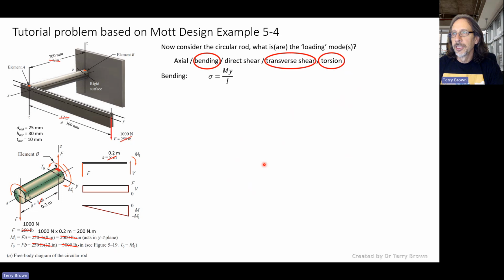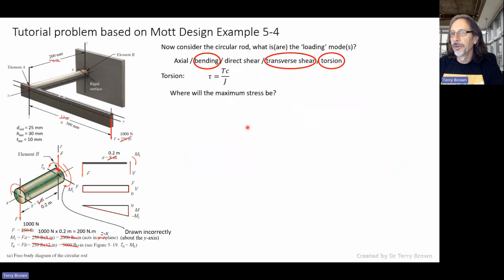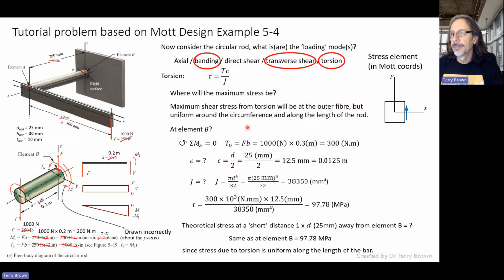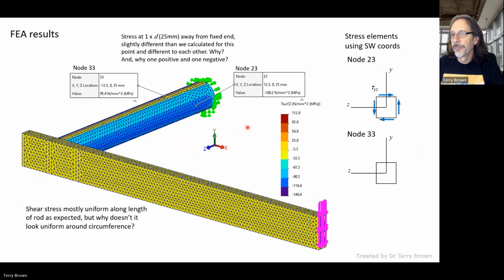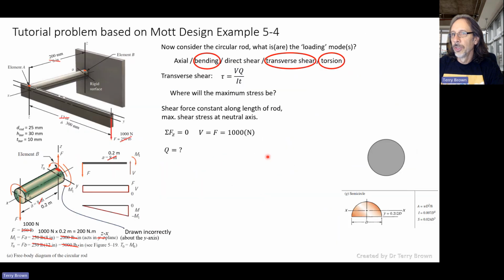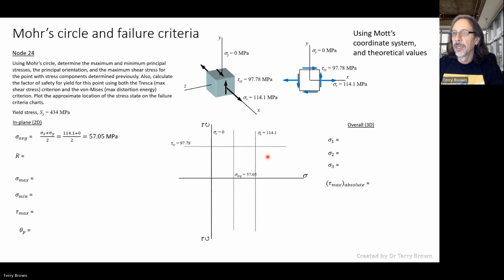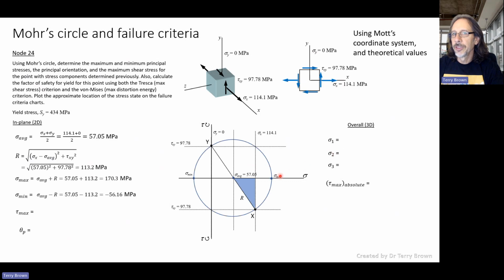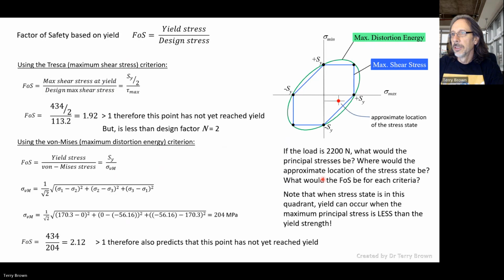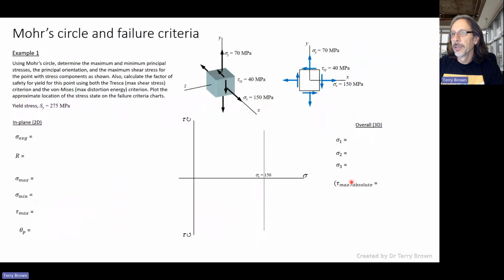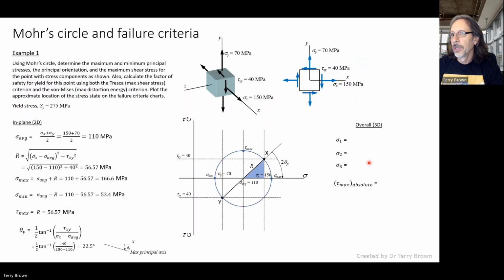But what I will do, just as a sneak peek, is skip through here. I don't expect you to follow this as I'm skipping through. I just want to show you something at the end of this. I'm going to go through this as a solution for you, but there's something at the end here I really wanted to demonstrate. So I've just done the Mohr circles. Make sure you go through this for yourself as exercises. So compare.